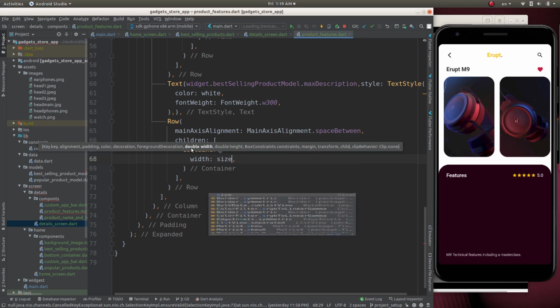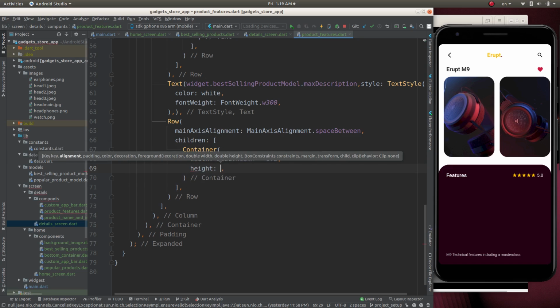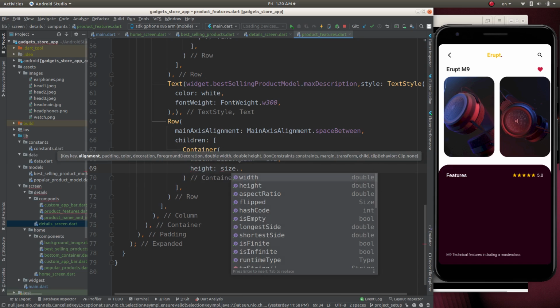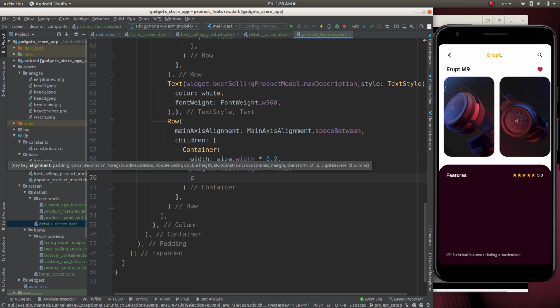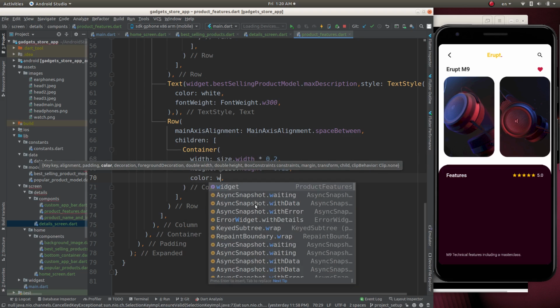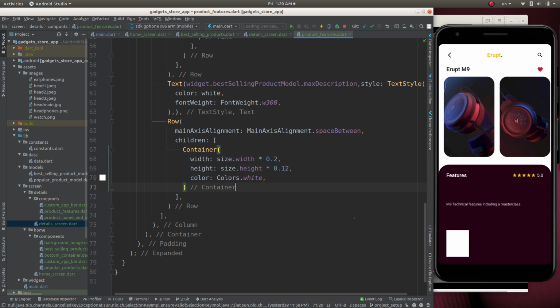Width will be size dot width 0.2 and height will be size dot height 0.12. Let's check with a random color. Let's give that white. Okay, it's a bit off.